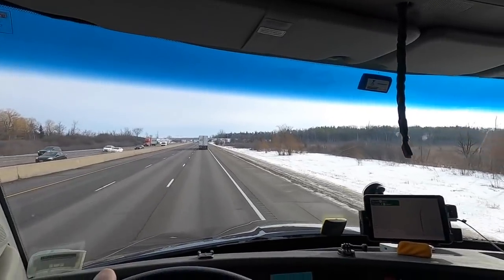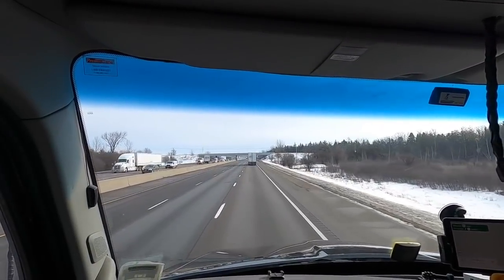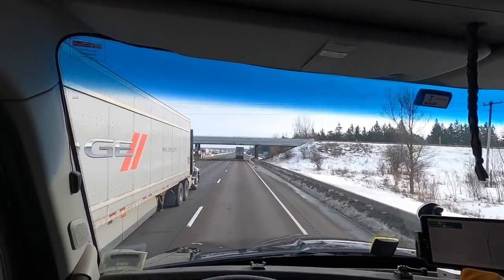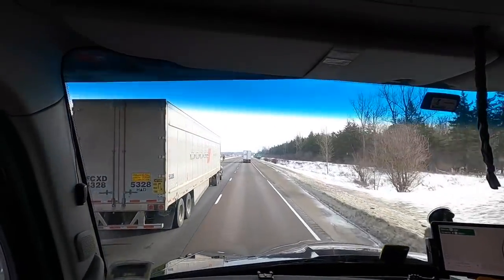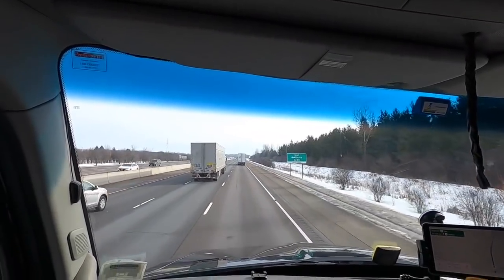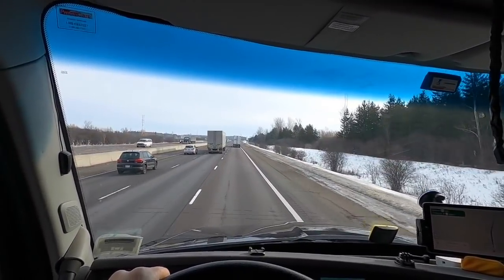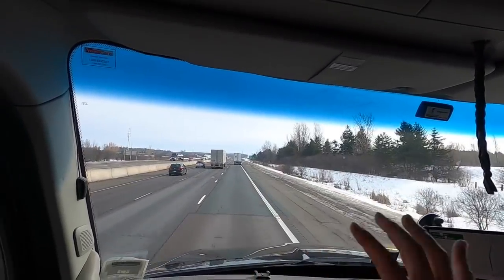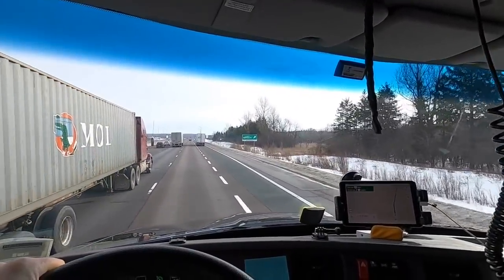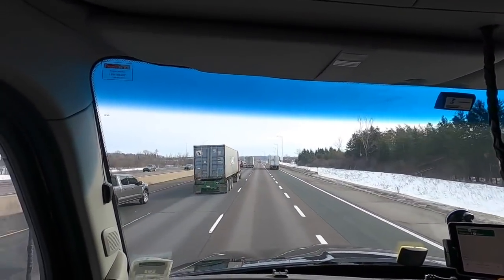Now I have the annual permit, at least in Ontario, and it allows me to drive even with the Jeep. When I'm empty, I can be as long as 32 meters or 105 feet, and I don't need any extra permits. They just want me to have the sides on. I must have oversized load signs on the front and rear, even when empty, because of the length.